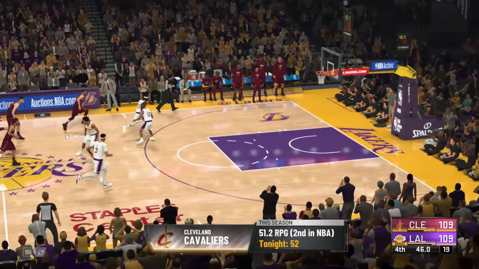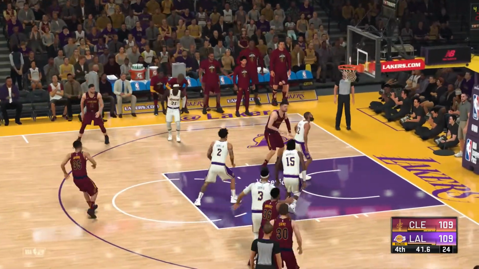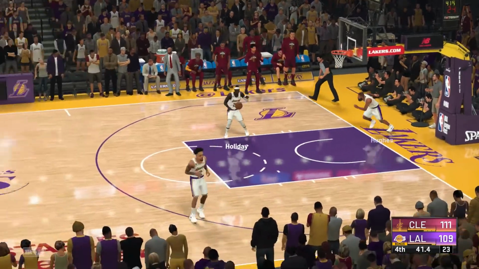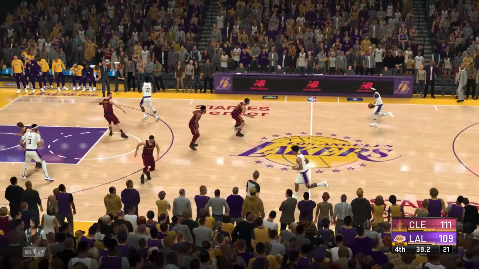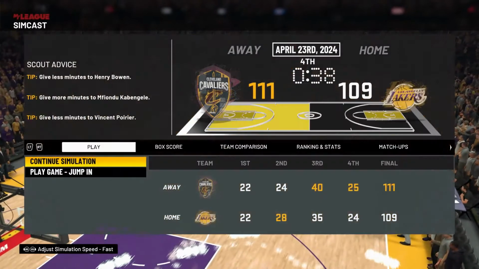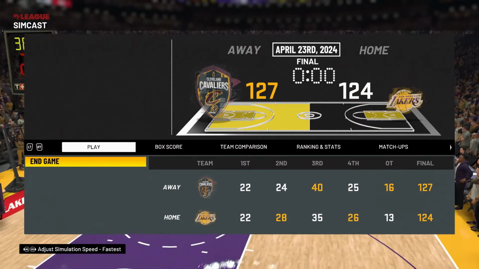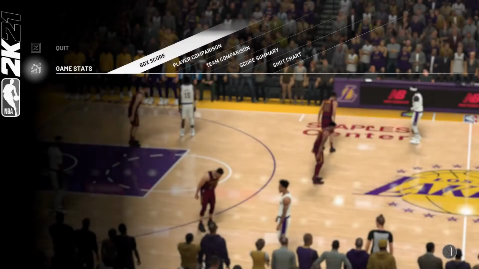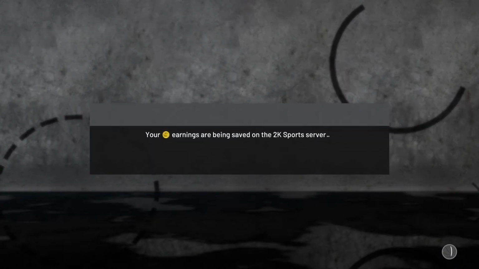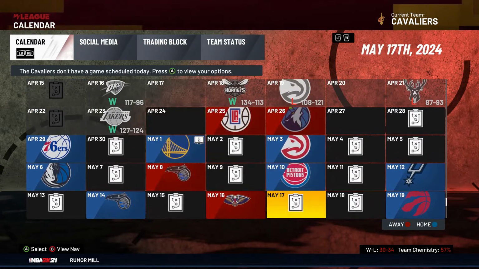I would have thought we'd have Bronny on, but unfortunately we do not. As you can see, him on the Cavaliers bench there. Love seeing that there. A huge possession, and he nets it. Alright, seeing as we can't see father versus son, let's just simcast the rest of this game. There you go. Cavs end up winning this one. Hopefully we get another game. If not, then it is what it is. We just don't see father versus son. No, there will not be another game.